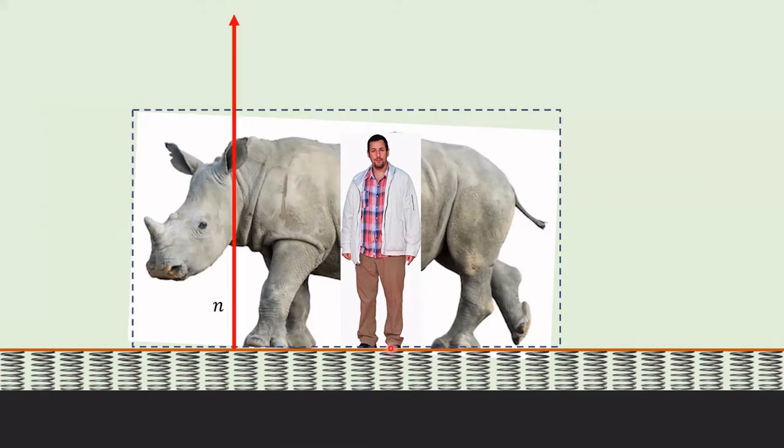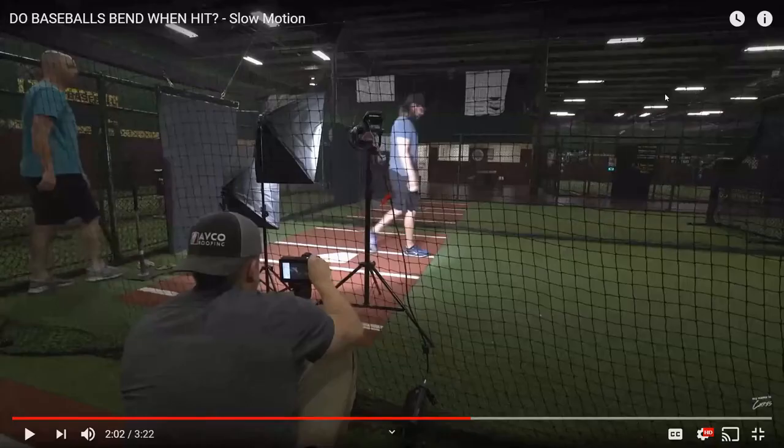So in this case, because the compression is much greater, you would expect a much greater normal force. This is a topic for later in the semester, but the more you compress a spring, the harder it pushes back. So if mattresses can push on you by being compressed or deforming, and if even the floor or the ground pushes on you by experiencing a compression, maybe all kinds of contact forces that we're familiar with and haven't thought much about actually involve springiness and compression. Here's a great example.